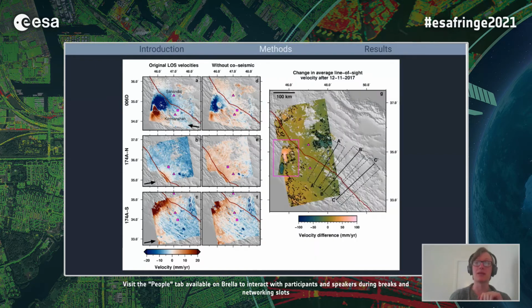We do this very simply by splitting our time series about where the main shock happened, and then just estimating a new average velocity for either side. This increases the error because you have a shorter time period, but it lets us pick out this area here. So this is contoured based on the standard deviation of an unaffected frame, 108D. And in this pink box, that's the location of the main sort of post-seismic signal left over in the velocity maps.